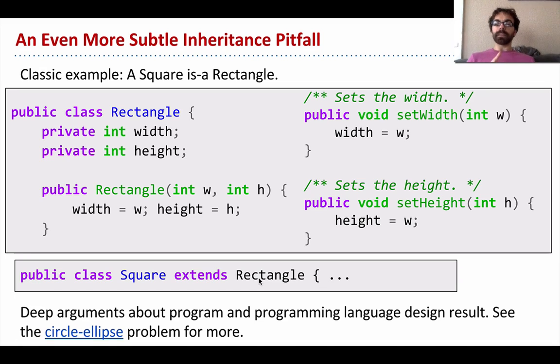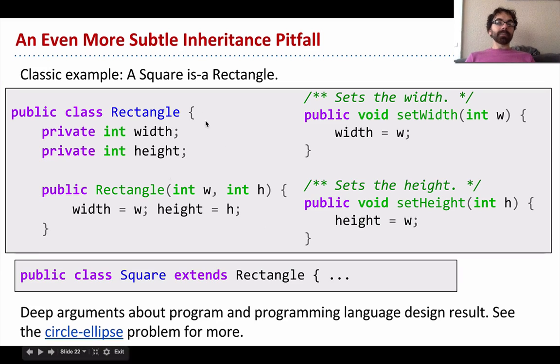But what's funny about this is that rectangles might have a special setWidth method and a setHeight method. But these methods should not exist, right? Square, you should not have a separate setWidth and setHeight method. But you're kind of stuck with it, right? Because a Square extends a Rectangle, it has all the powers of a Rectangle. It has all the verbs of a Rectangle, right?